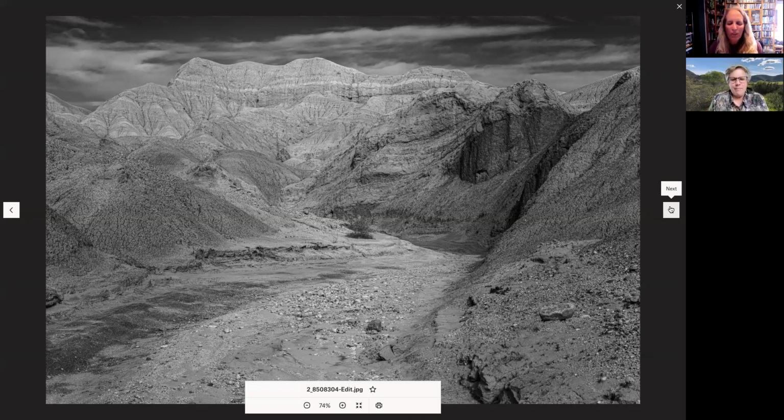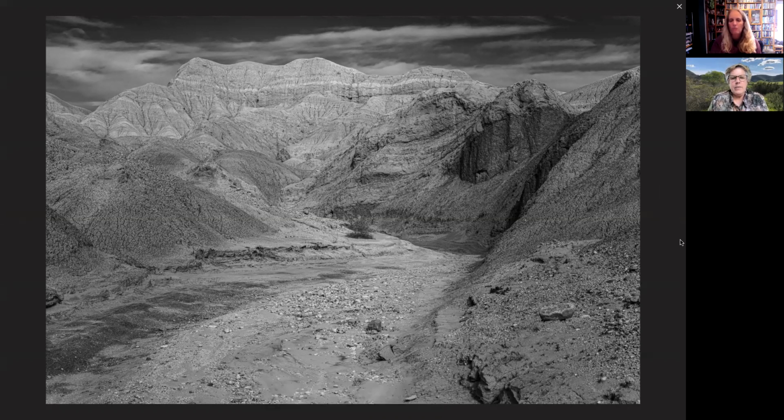Okay. One of the things that I noticed first about this is the leading lines. You have kind of this wash that's going through the desert, and it's got an S curve leading you towards that back hill, and that's somewhat interesting. It's nice that there are some clouds in the sky, which give a little contrast. One of the things about going black and white is to be really cognizant of your tonal values, because this is all very gray. There's no true whites or true blacks.